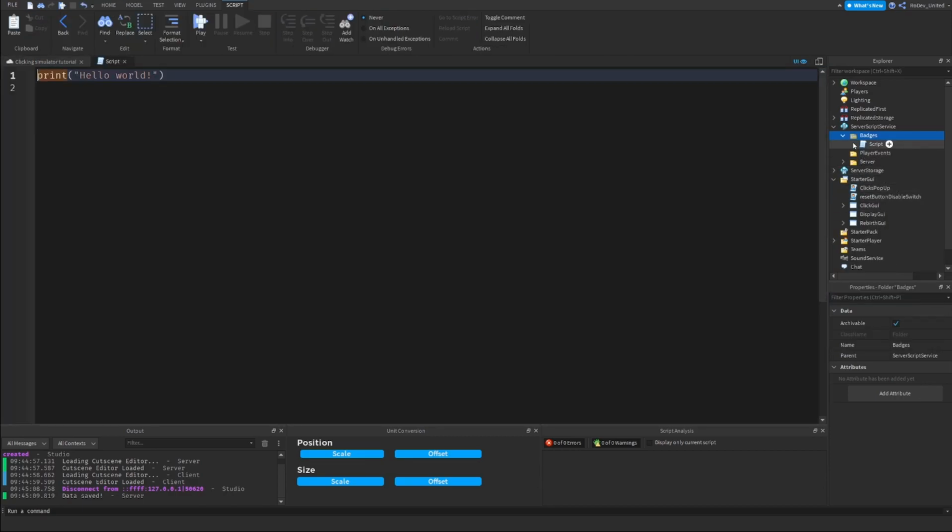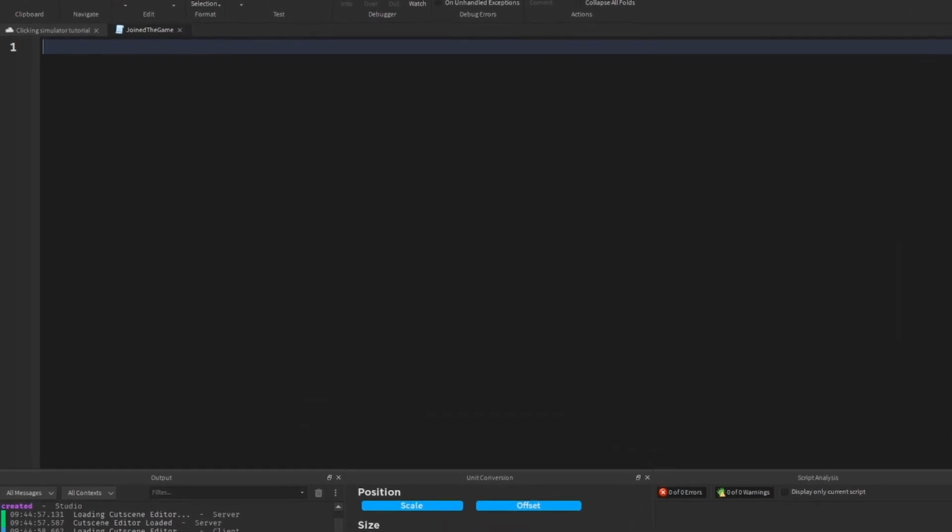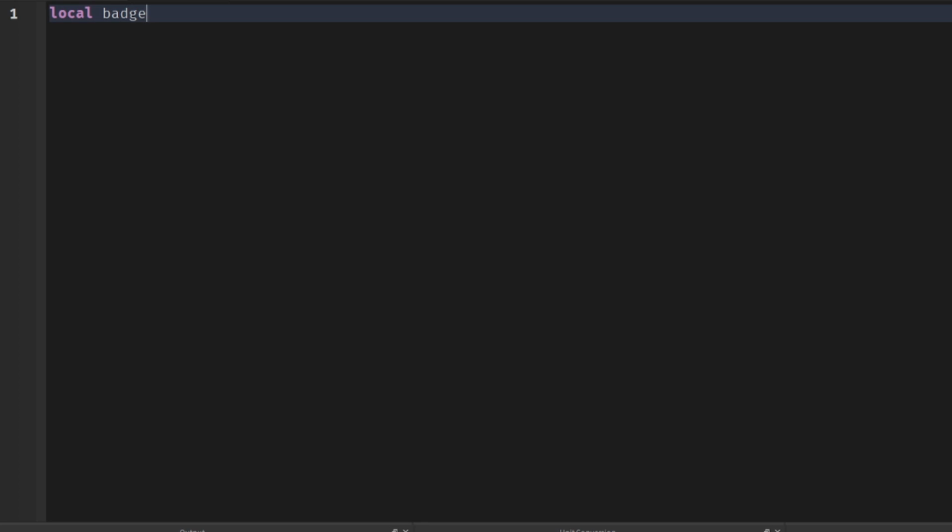I will start off with a script, and that script is gonna be Joined the game. So we're gonna first get a local of the badge ID. So local badgeID equals speech marks and then the badge ID. I'm just gonna use my old badge ID, but if you want to make a badge ID, just go look that up on my channel or on someone else's. I'm just saying my channel is the best. Yeah, but get your badge ID, 10460, and we can do badge ID so we know.